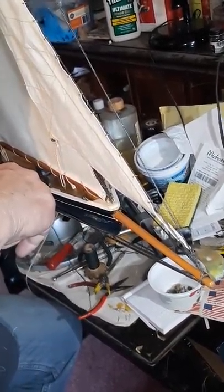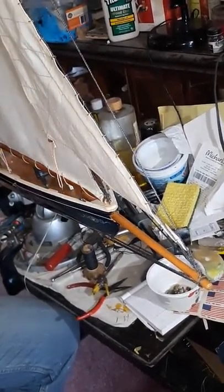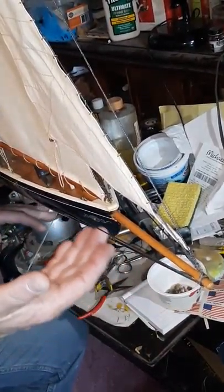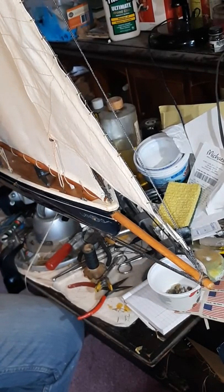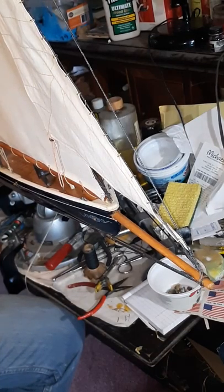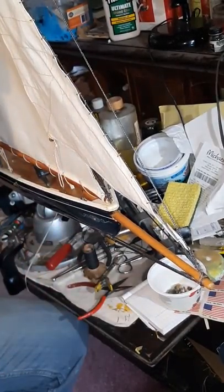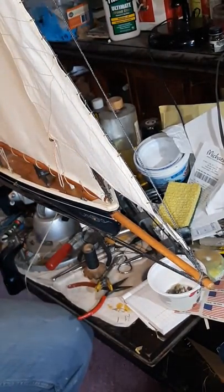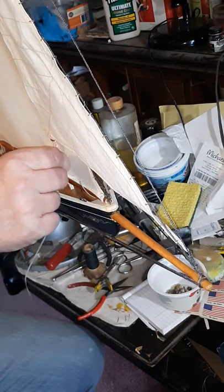That's done. That's it. Took the bitter end off. Did that. There we go. Stabbed whisker stay. Being a decorative model, it didn't have any deadeyes or turnbuckles or anything like that. I'm just putting it back the way it was, the way it came to me. It was a simple little decorative rigging job to sit in my friend's office.